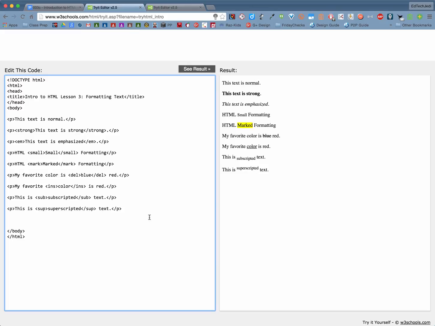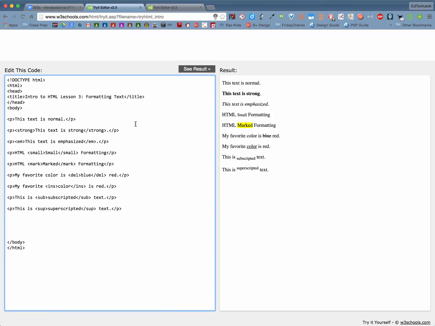Now, I want you to actually try these out. You could just type them just like I've done right here. But in addition to that, I would like you to practice a little bit. There's a certain sentence I want you to practice using some of these tags on. I'm actually going to show you what the resulting text is going to look like, and I'm going to give you the text that's not marked up or coded, and you're going to have to figure out on your own what tags I used in order to make it happen.